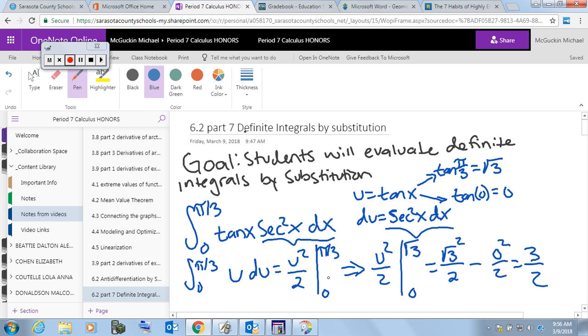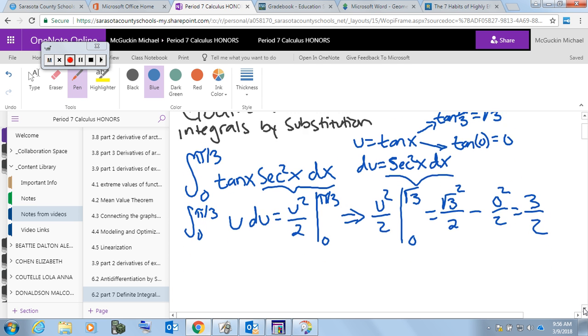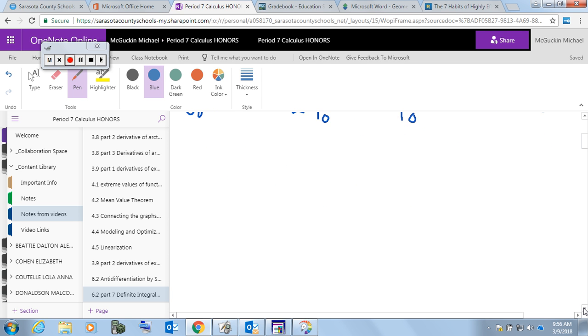Alright, so that's how we can go about u substitution inside of our definite integrals. I've got one for you to give a shot on your own. Let's take a look here. The problem we are going to be diving into, if I can find it on the page, is going to be here. Pretty similar to what we were just doing. Actually, let's switch it up a little bit. Let's do a non-trig function one.